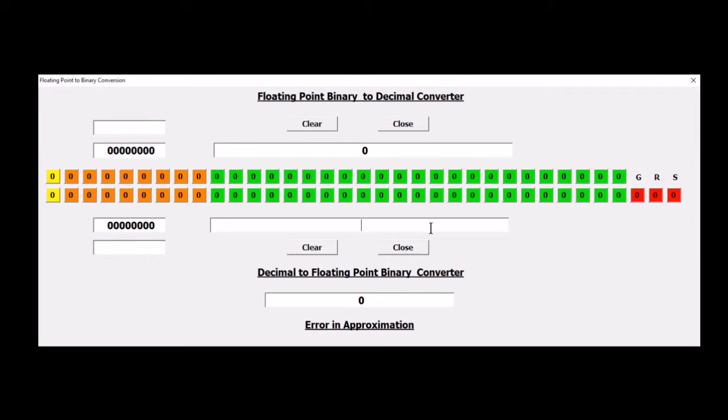We're going to start in this box here, so we can put in any decimal number you like. So let's say we put in 17.125, and you can see the numbers changing automatically as we put them in. So this row here is the floating point binary representation of this decimal number that you put in this box. And you can see, as I said, it changes live, so it's quite handy to be able to see it changing as you change each digit.